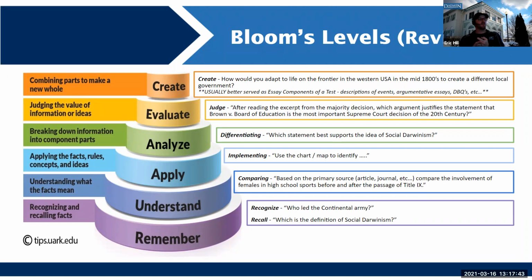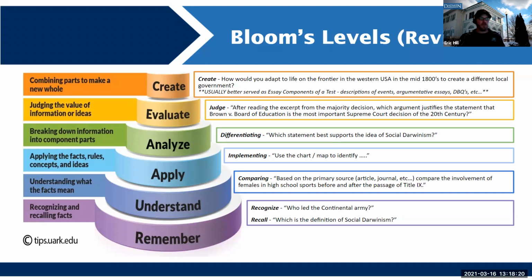Constitution. You'll have to analyze that combination of the government and what life is like, and then you're going to have to judge and evaluate, will this work for people out on the frontier in the 1800s, when we typically think of it as the Wild West, right, and almost lawlessness. And so the choices that would accompany this would be things along the lines of choosing which concept of government would probably fit that time, era, place, and circumstance the best.